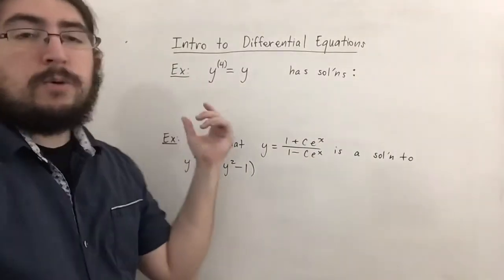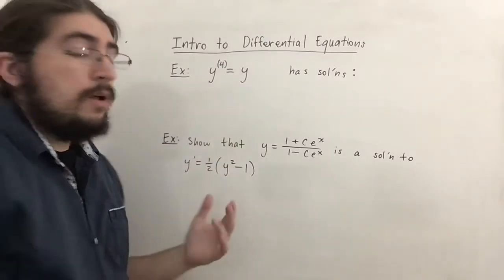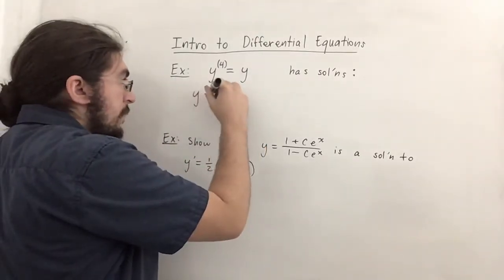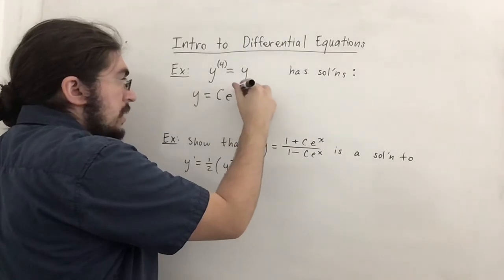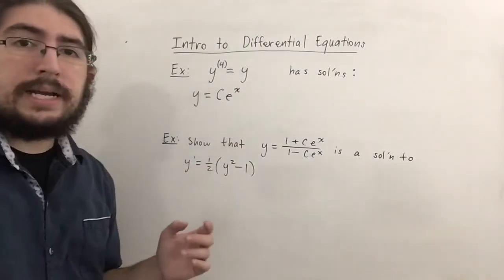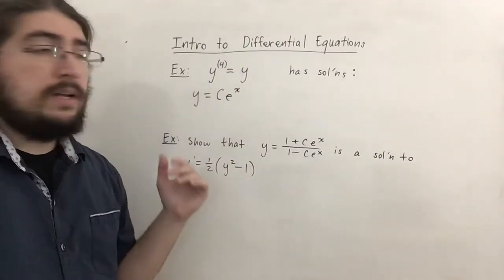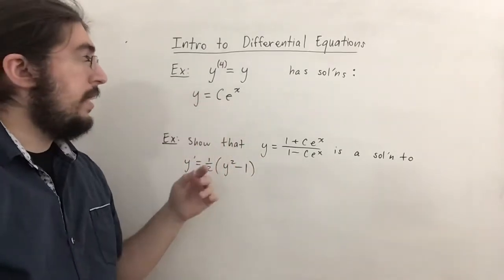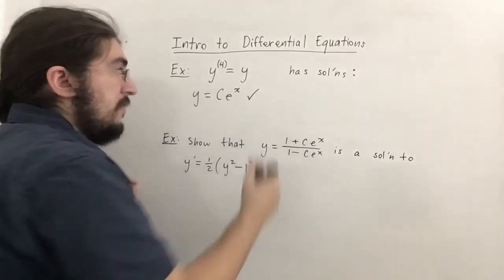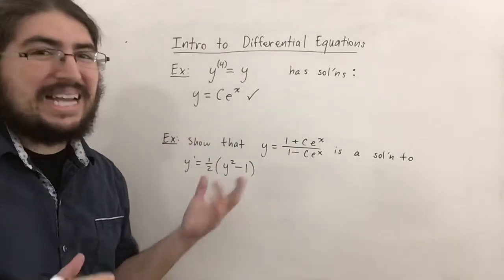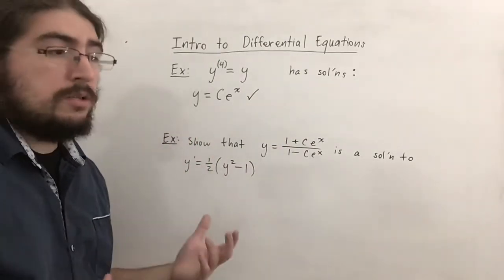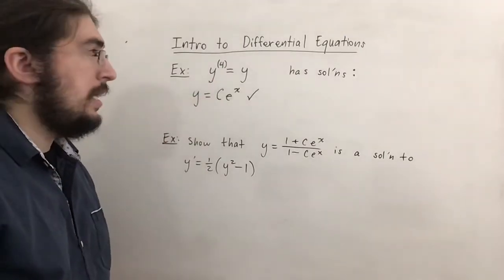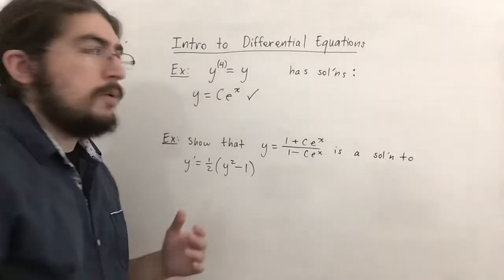Now this says the fourth derivative of some function is equal to itself. Well, we know from what we saw previously that c times e to the x, a constant times e to the x, has derivatives that are itself. So the first, second, third, and so on derivatives are actually equal to y. So this actually does work. This is definitely a solution. But it is actually not the only one. There is another solution that works in this particular instance. They may not be very obvious, but I'll show you.